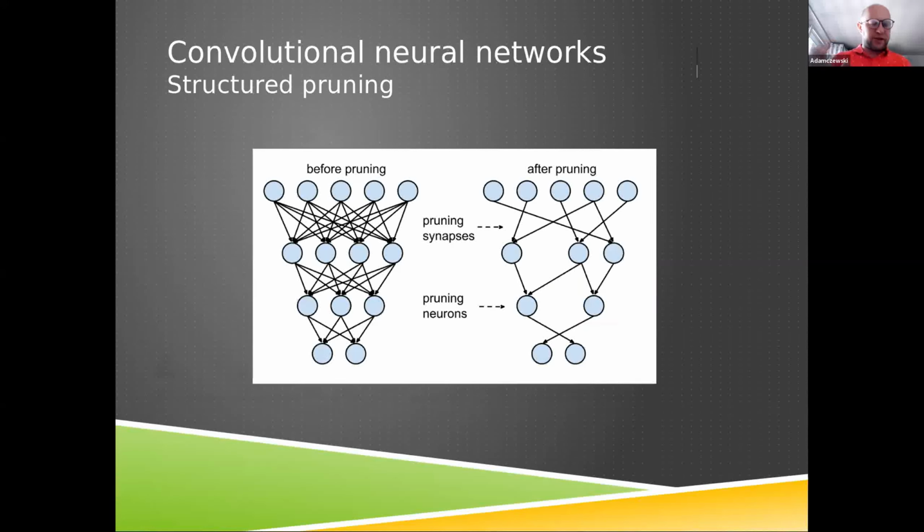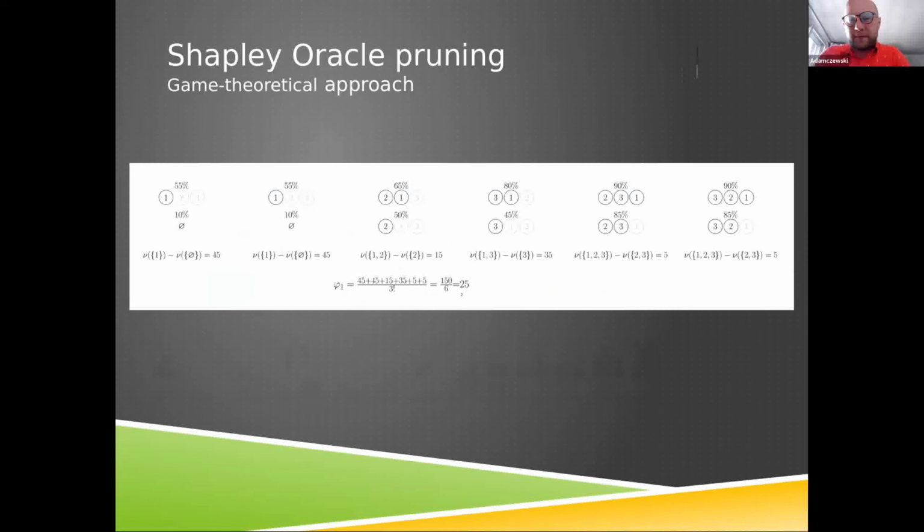So as you can see here, there are basically the channels. Think about the channels as those nodes with an arrow. So this is a neuron in the neural network, and we will present it this way. And basically we have those channels, and we would like to remove some of them and have a sparser, slimmer network, which will be smaller and faster. So how can we do it?